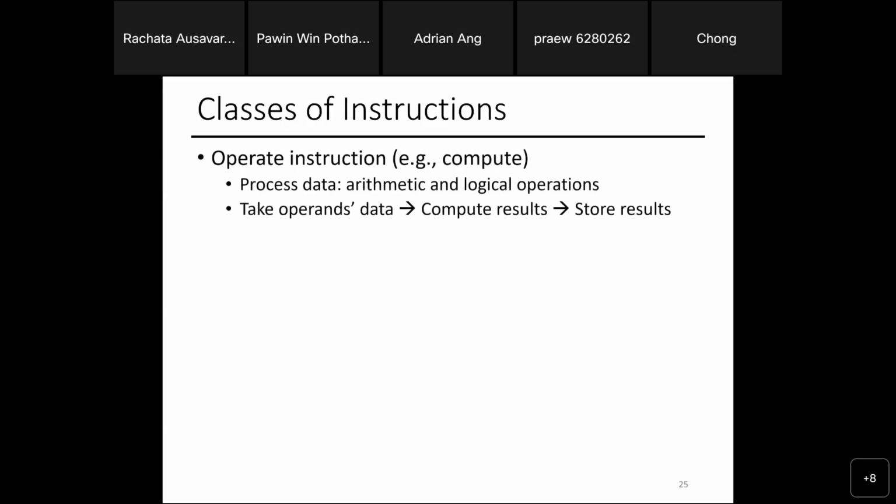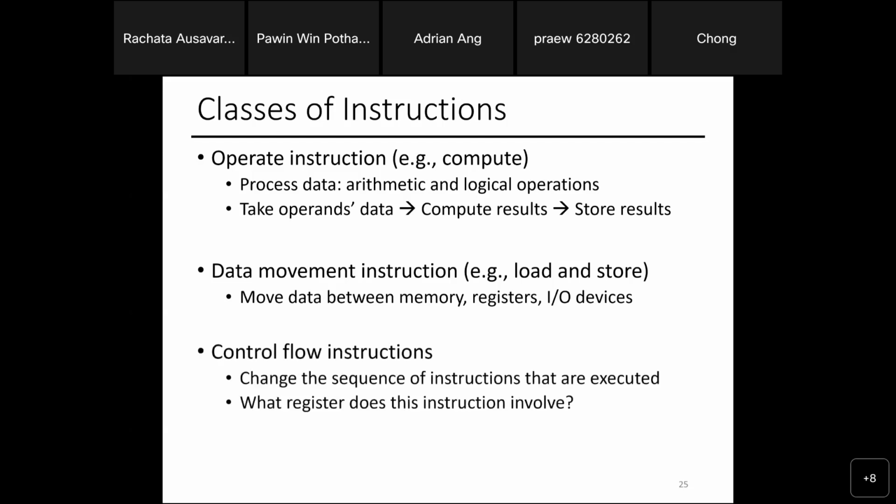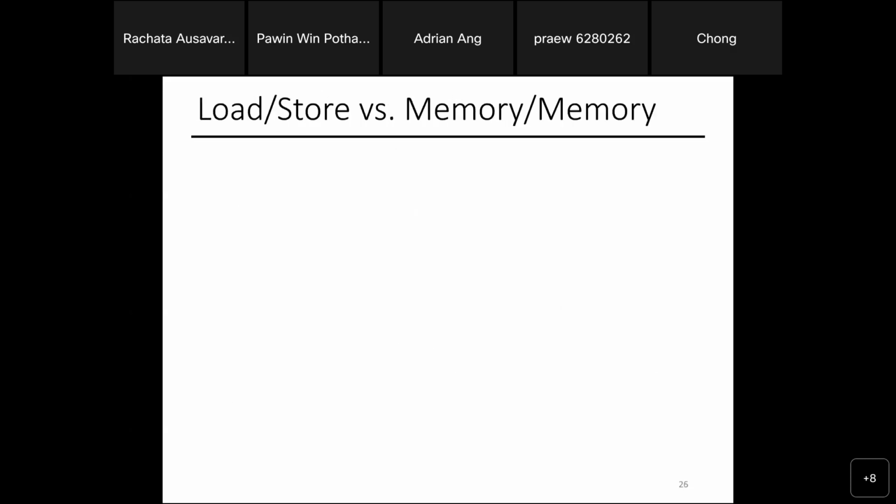Now, there's a class of instruction. This is, I think, the second time I've said this. You have compute instructions like add and multiply. You have data movement, load and store. So we are not going to talk about the move instruction here, only the memory instructions. I'll call it load and store. The only key difference is load is reading from the memory, store is writing to the memory. Control flow, branching, right? Change the sequence of instructions that are executed.